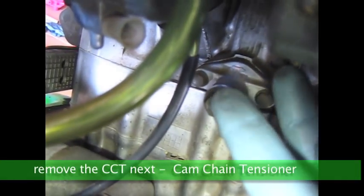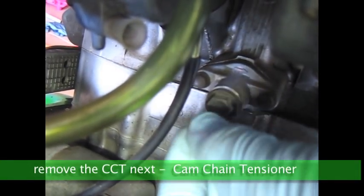Next up, you're gonna wanna remove your CCT, this right here. So you wanna take out this bolt here on the end first, and then remove this whole thing. There's a spring in there and a rod, and then you take the housing out, which is these two bolts right there. So I'll do that next.